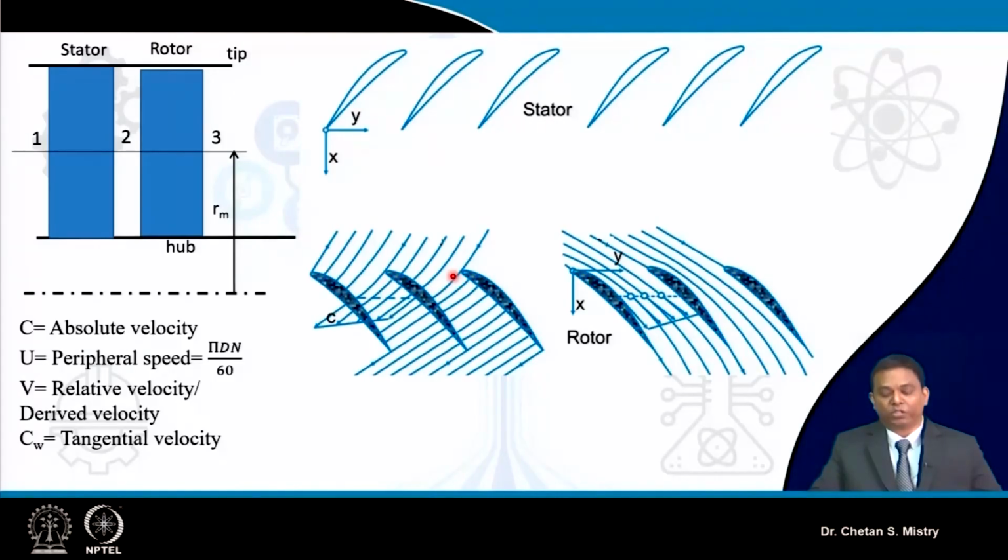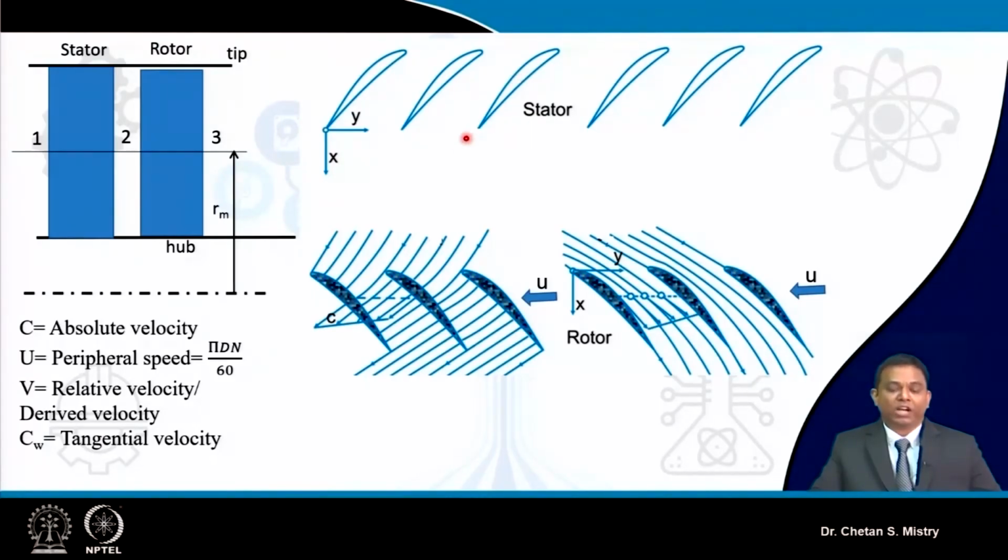And as we recently discussed, I will have my rotation of the wheel, which goes from the suction side to the pressure side. This represents my peripheral speed. Now, let's try to understand what is happening within this passage. Suppose my flow is entering the stator. When I say stator, it's a stationary device. My flow will enter with some velocity, which I call the absolute velocity.